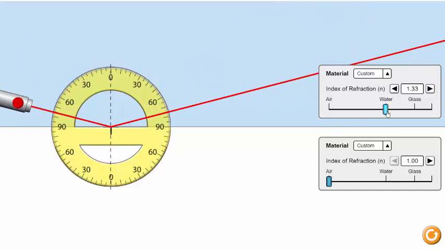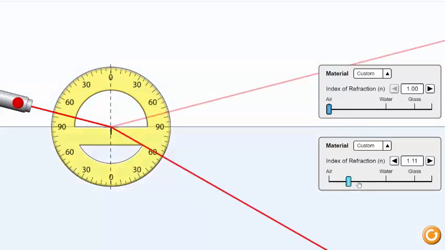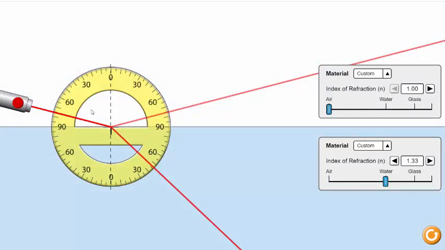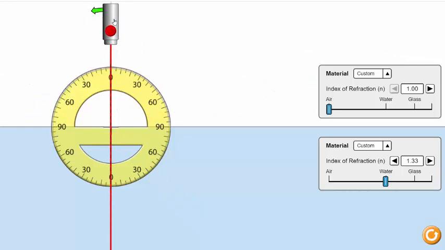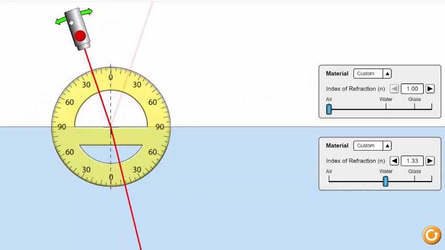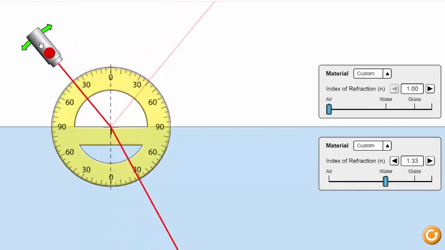And then finally, a review of back to the beginning. If you are in the air and going to water, 0 degrees is still 0 degrees, and any angle bigger than 0 will always result in an angle of incidence that is greater than your angle of refraction, because your laser light is going to bend towards the normal. So that's a quick review of what we've been learning about qualitatively.